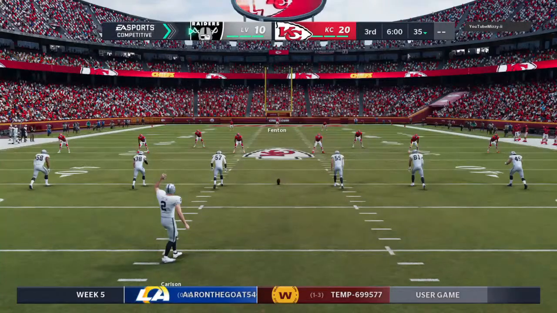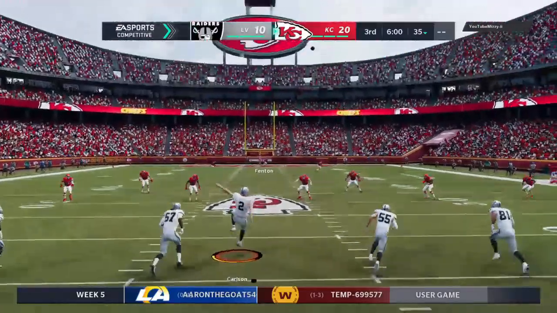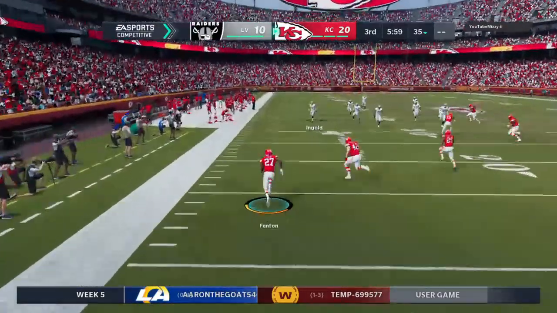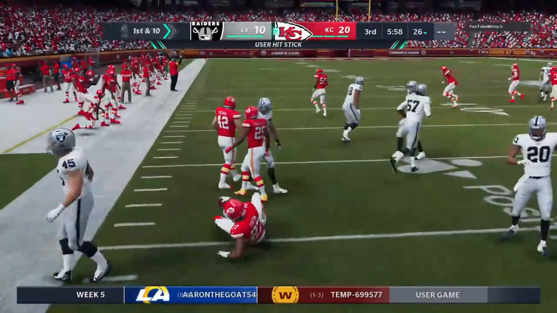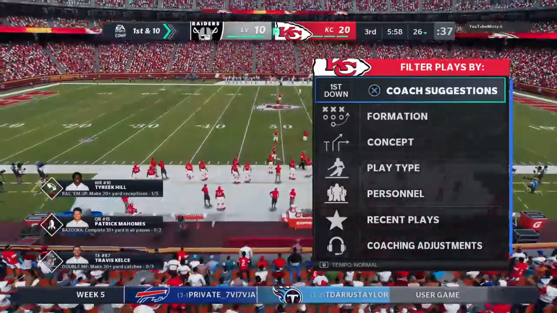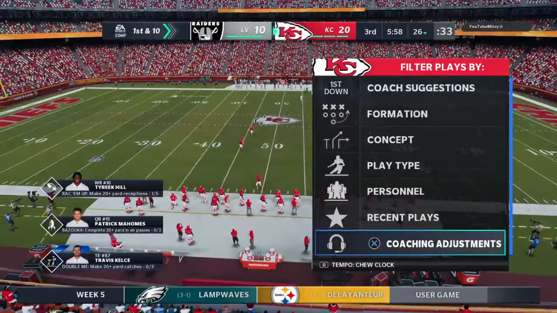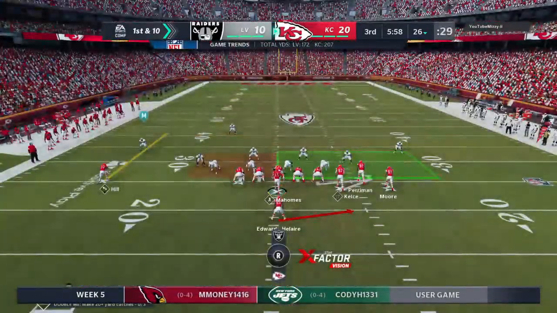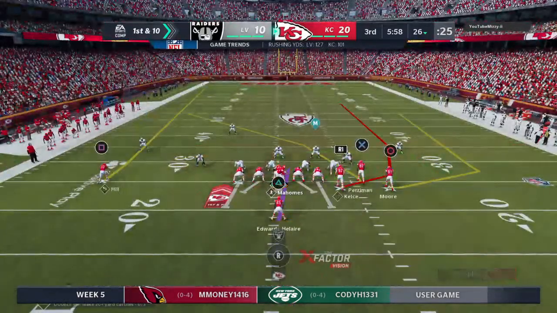Daniel Carlson to kick off for Las Vegas. Ready for the start of the third quarter. The Chiefs have the lead and set to receive the football. Takes it at the 7. And he'll take it up past the 25 to the 26-yard line. First and 10 at their own 26-yard line. Mahomes will lead the Chiefs up.